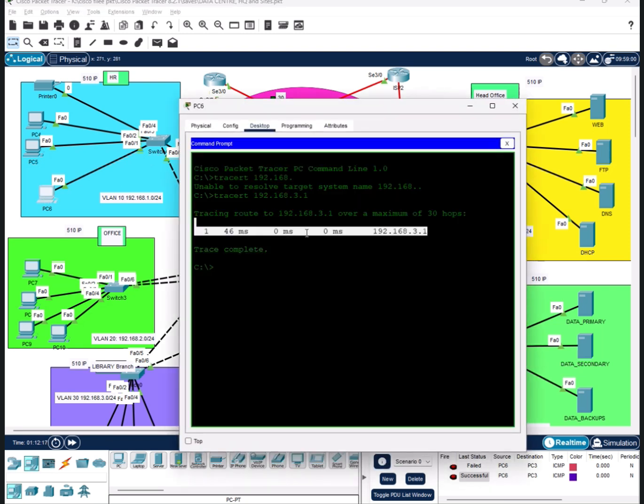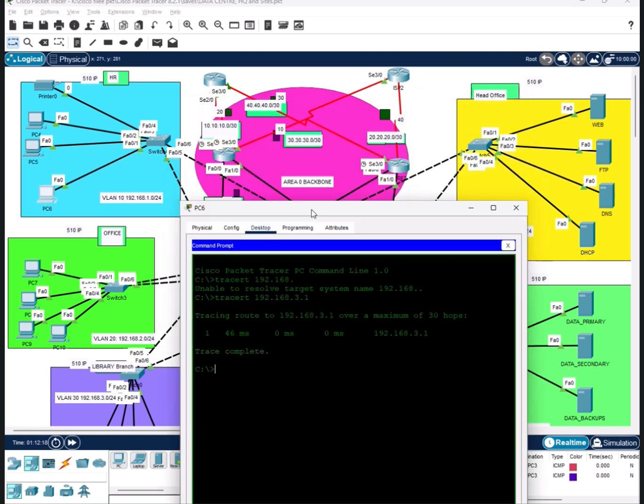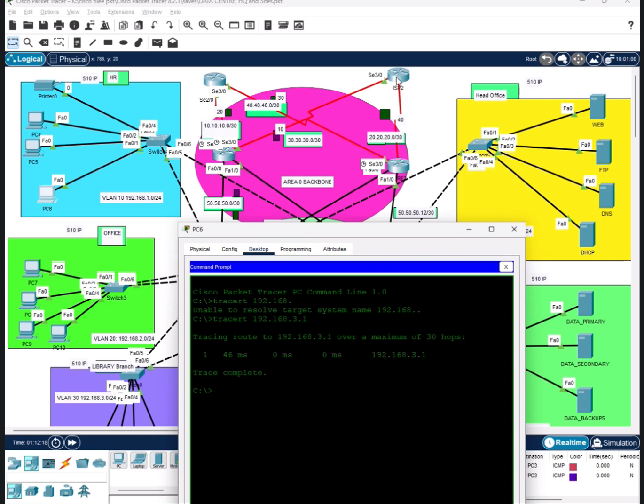So let's go to the same PC, and then let's try to do a traceroute toward the interface that is located there. In this case it is 30.30.30.2. Let's try to push it. Let's see how many hops to get there on ISP2.